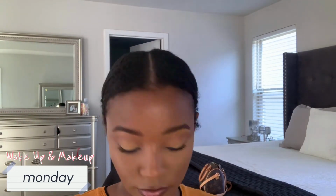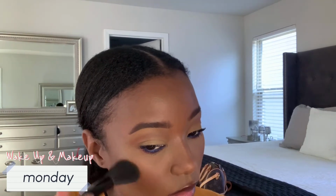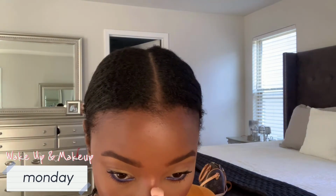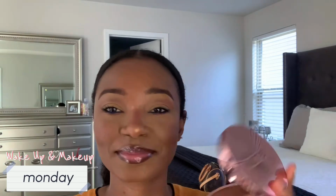All right, and next up we are going to apply some blush and nose highlight. So I'm going to use the color Neo for the blush from Juvia's Place, the blush palette volume 1. That's what I'm using. And then I'm going to take Zara and apply it between my eyes, the bridge of my nose, and then on the tip of my nose as well. That's the color Zara from Juvia's Place in their blush palette volume 1.